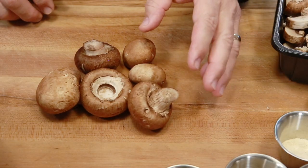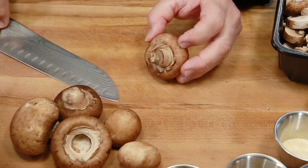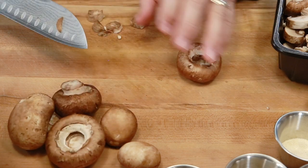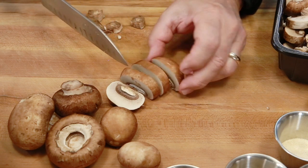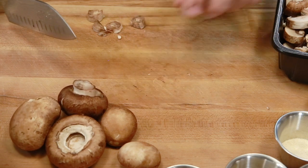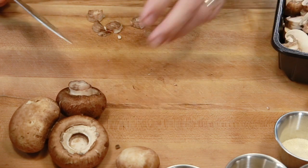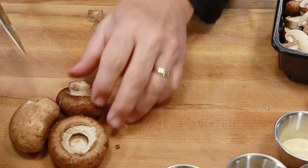I want to show you how I prepare the mushrooms before we go on to seasoning the turkey necks. Here you have a little stem — it's loose, go ahead and chop that up and we're going to save that. I feel if the mushrooms are thick enough, someone who doesn't particularly care for mushrooms can see them enough to take them out. So you can flip it over and cut it right in half.